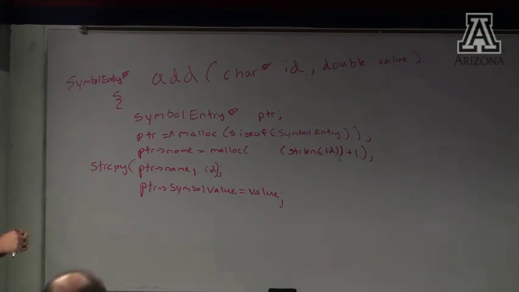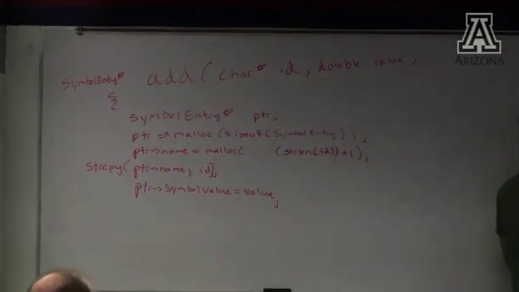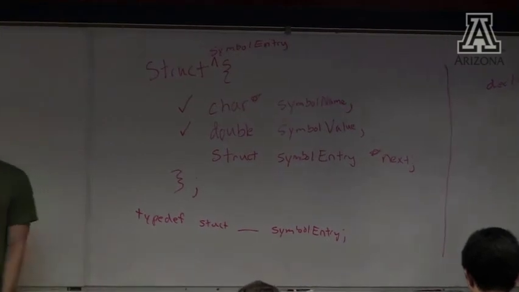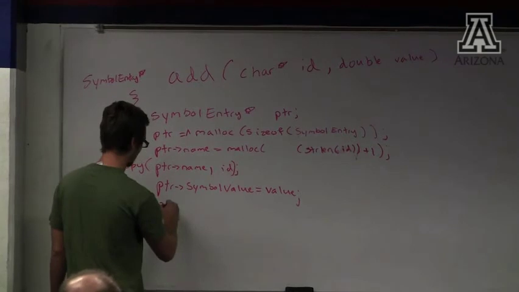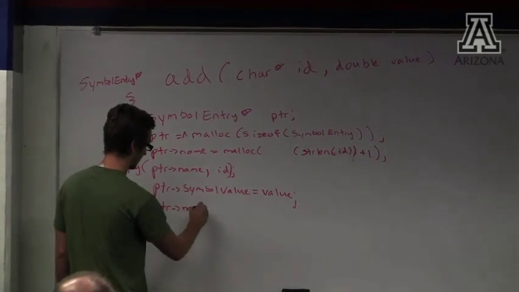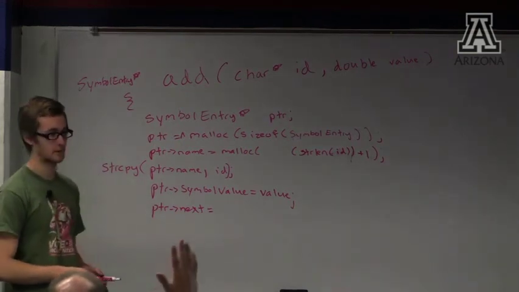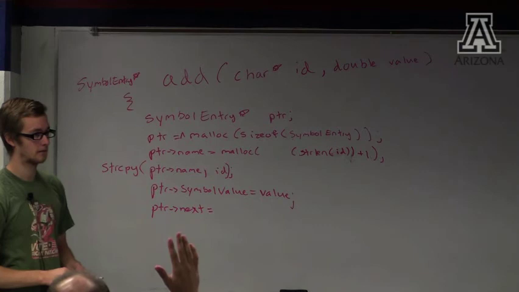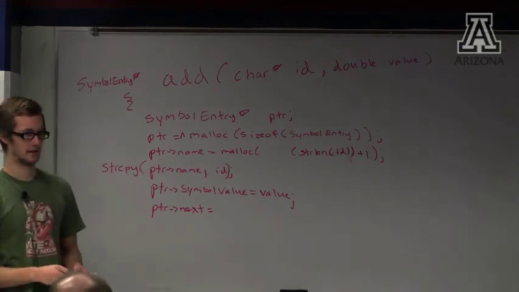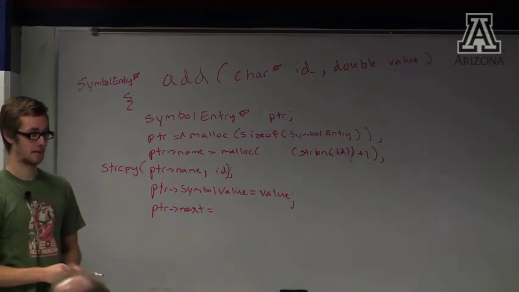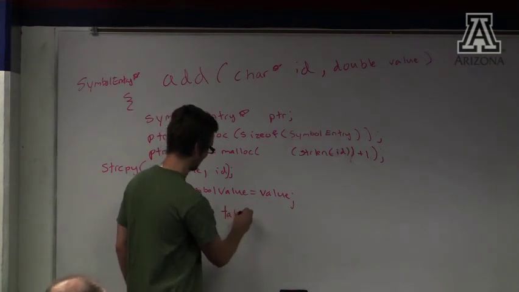So we need some sort of next, right? So we've taken care of symbol name, we've taken care of symbol value, and we need next. So maybe we'll have something like pointer next is what? Null? Oh, wait, we're adding at the head? Oh, never mind. That's the best place to add. It's the easiest. Okay, Keith? Table. Good. That's what we called it, right? All right. Table.